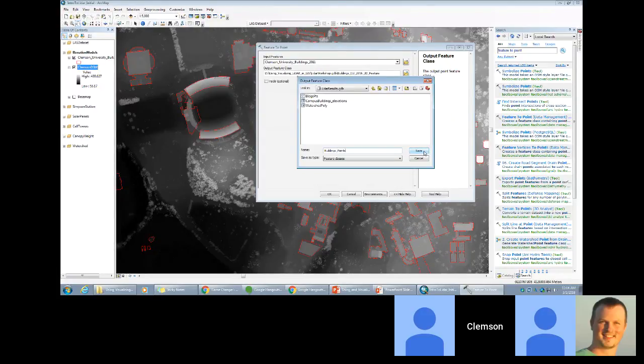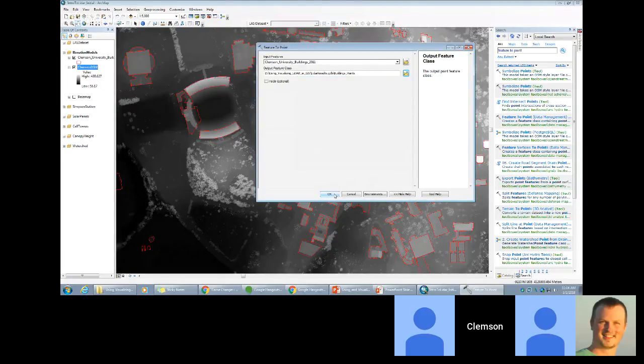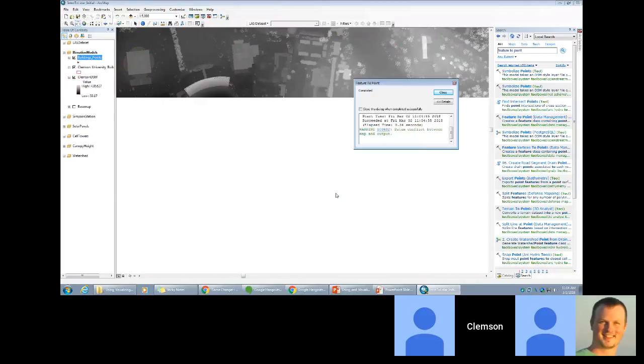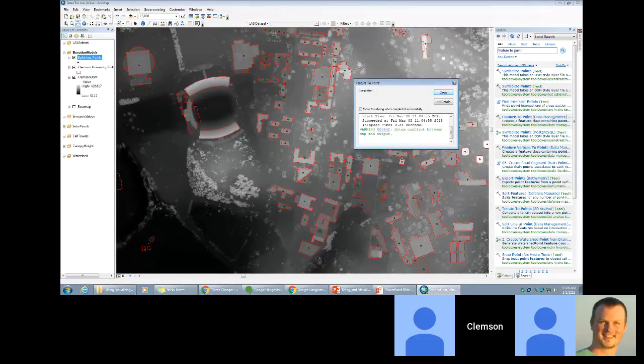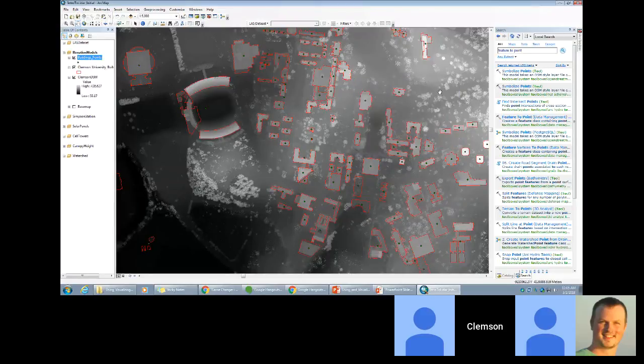And then click save, and then click OK to run the tool. So what it's done is it's placed a point at the centroid of all of these polygons here. Everybody with me? All right.